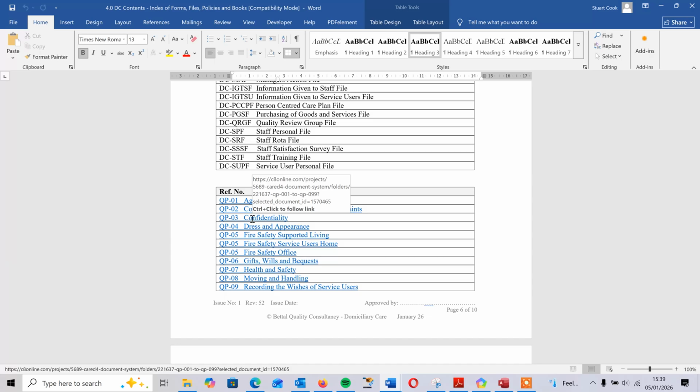So they will be hyperlinked. And instead of you searching for them separately, say if it's medication, it might be the mark sheet or it might be an error report form, it will bring those up for you in the same way that I have done with hovering over the hyperlink.